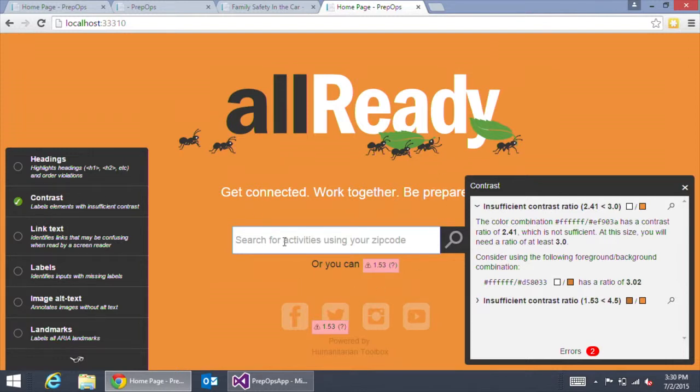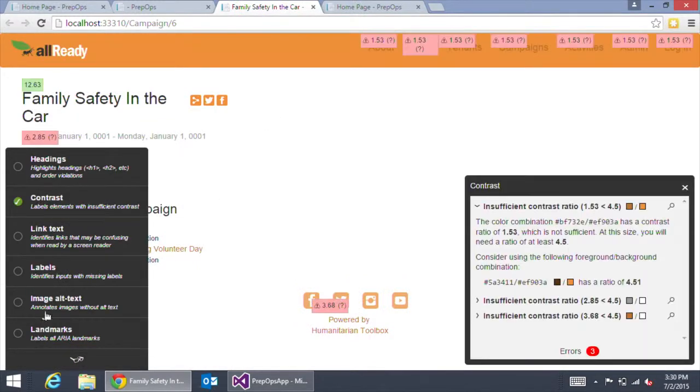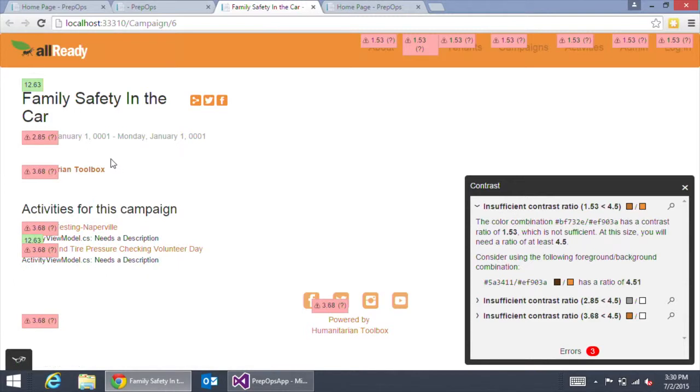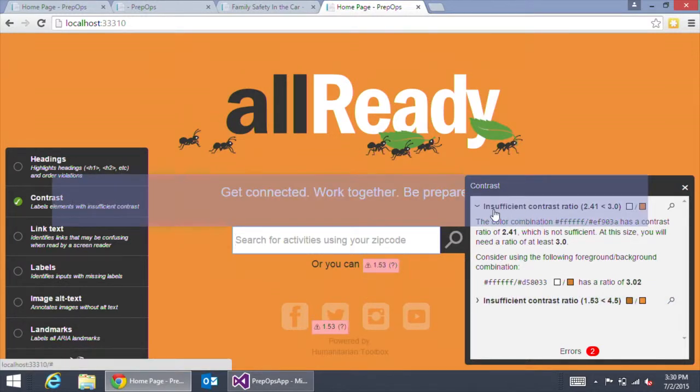Yeah. What we got this for was when we first started to play around with this color scheme, we said, you know what, lots of these oranges together seem a little bit hard to see. And over on these pages where you've got white backgrounds, some people were saying this is not contrasty enough, right? So what this gave us was this cool little button you can click. You can say, tell me the contrasts, and it tells you all the labels that don't contrast enough. You can see it's telling me insufficient contrast, I need to be over 3, and it's suggesting contrast ratios. Like if I change it to this color, my contrast ratio will be correct.